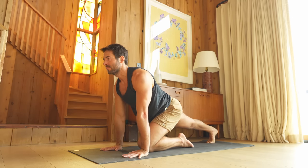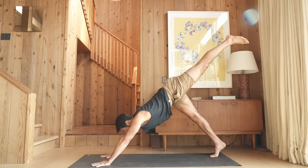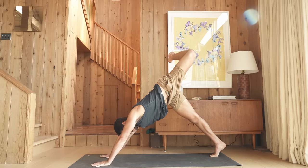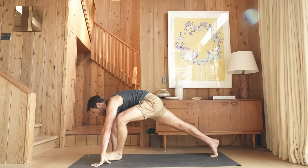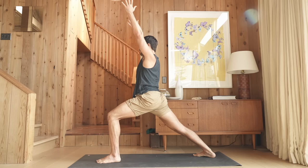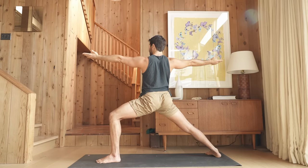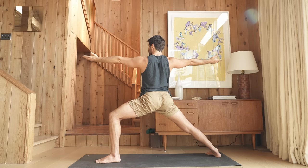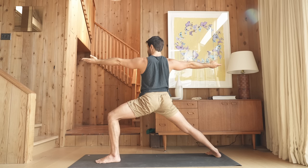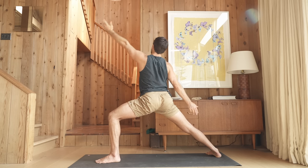Inhale, drop knee. Exhale, pull up. Inhale, reach back, three-legged dog. Bend your knee, open up your hip. Reach your buttocks out of your lower back as you push the ground away. Then step your foot up to your thumb. And inhale, come up into Warrior One. Open to your side, Warrior Two. Reverse Warrior, inhale. Exhale, extended side angle.